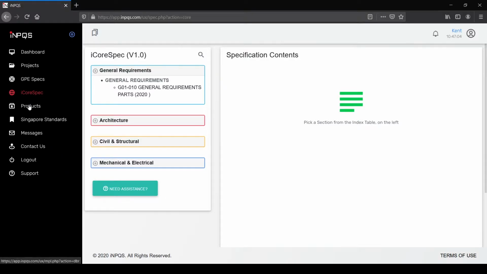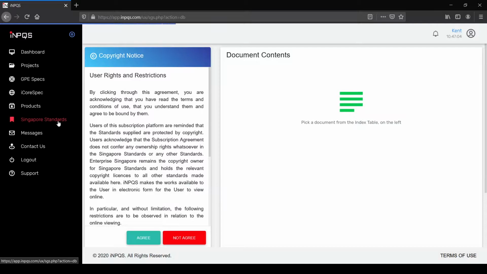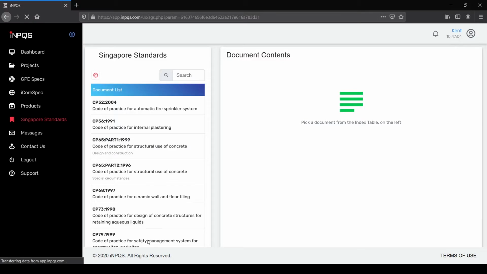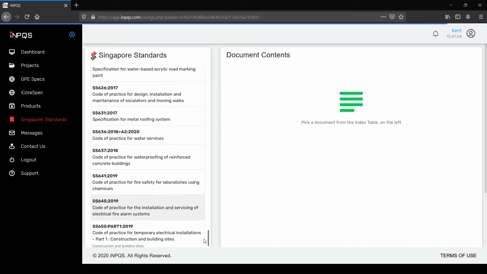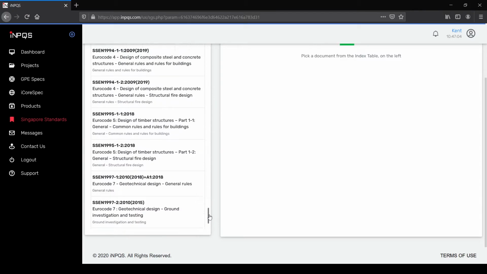Okay, next I will bring you to our Singapore Standards. When you subscribe to our platform, we also have Singapore Standards that you can always refer to and use. We have about 230 Singapore Standards. These are commonly used standards for our built industry.